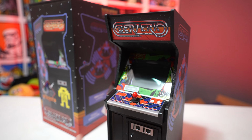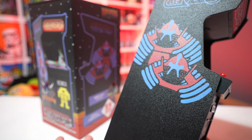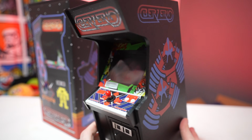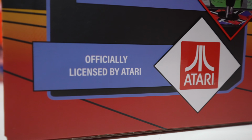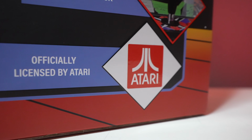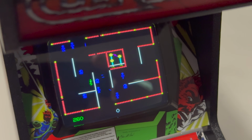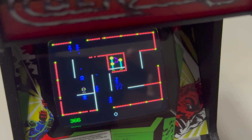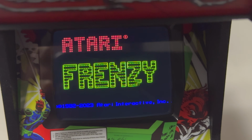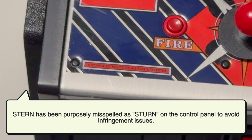This is the Berzerk 1980 Stern release. Now, little details here with licensing, go ahead and get out of the way. This was originally created and released by Stern back in its heyday. Unfortunately, or fortunately, however you want to look at it, Atari now owns the licensing and branding for all these old Stern Electronics games. So this will have Atari branding and Atari disclaimers and copyright information throughout, and no longer has these Stern logos.